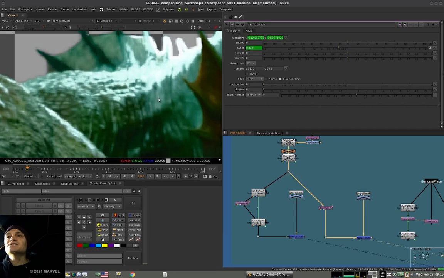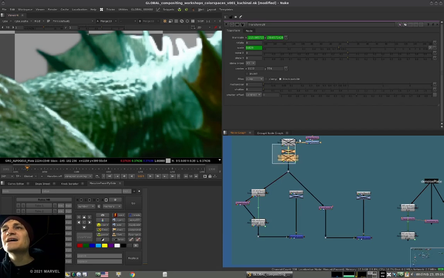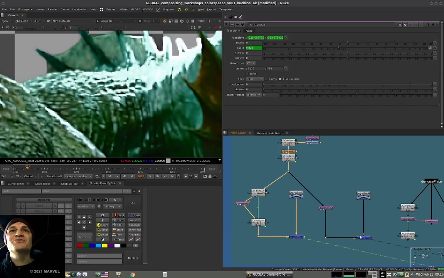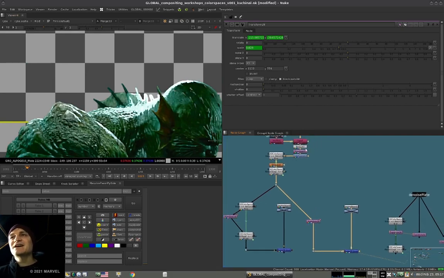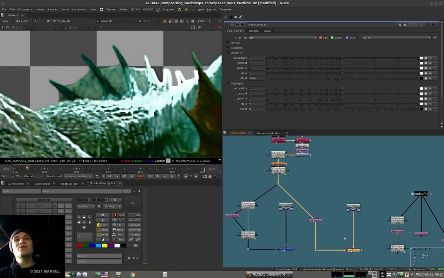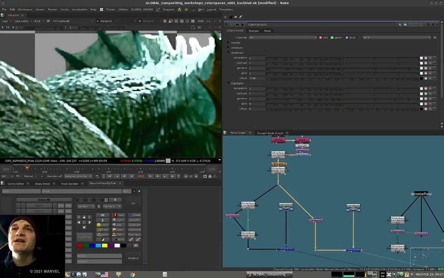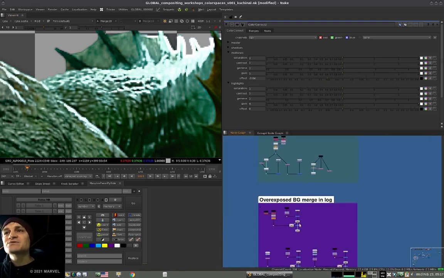Okay, so this is two transformations which are done, one in log and one in linear. That's why I wanted to introduce some very crazy pixels. When the transformation is done in linear and we have overbrights, which is what I created here with the color correction, the moment we have the interpolation, we immediately get blown up brights, basically overbrights. From the moment we go back to log, we are way calmer with that. And there are many examples which are very similar.